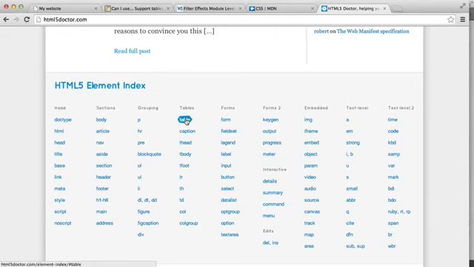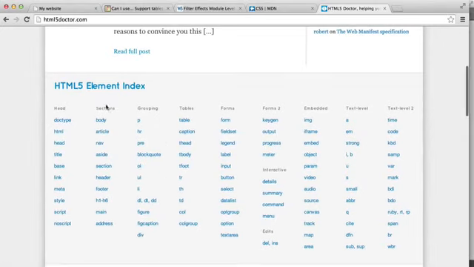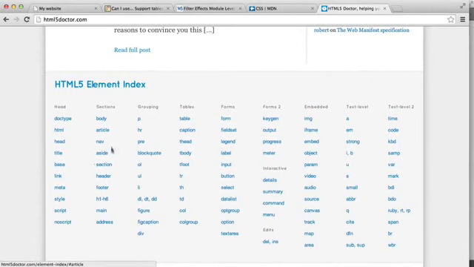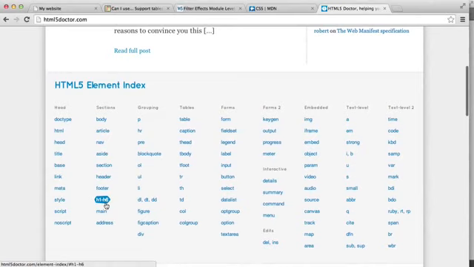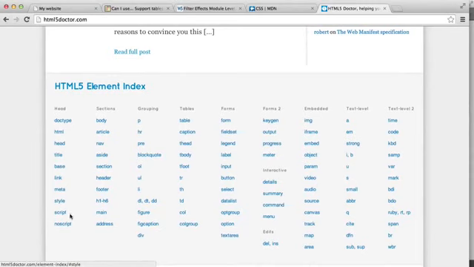We've already looked at table, we've looked at thead and tbody, we've looked at grouping with things like UL and OL as well, and obviously we've looked at sections like article, we've looked at header, we've looked at footer, we've looked at header 1 to header 6 as well. So there's various things, as well as the doctype, HTML, head, title, links, meta, style, scripts.